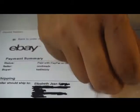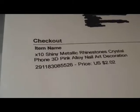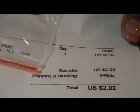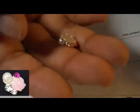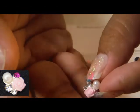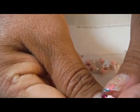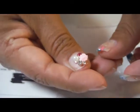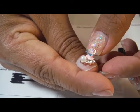And then these are 10-piece alloys. I got them for $2.02, free shipping. And it's a pink rose with a, where'd you go? Ruby or a garnet, a couple of rhinestones, and a pearl.